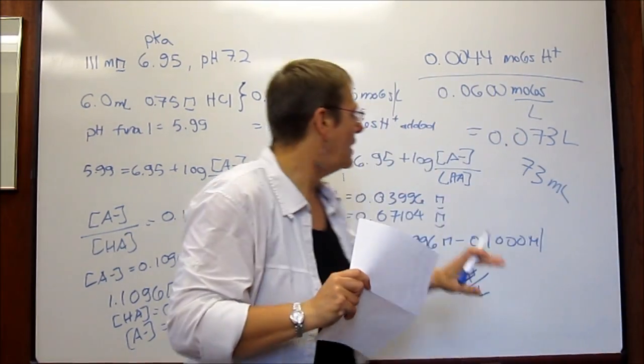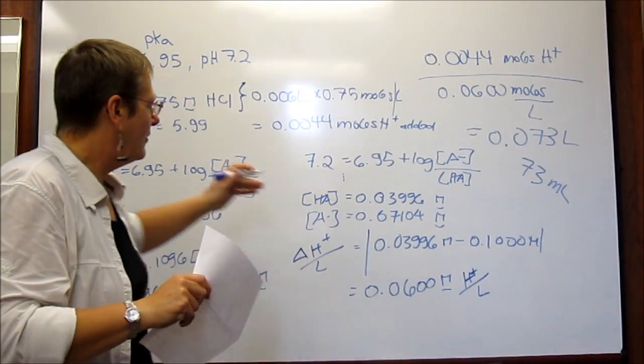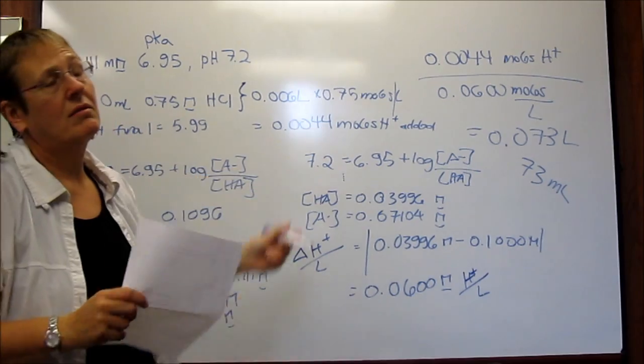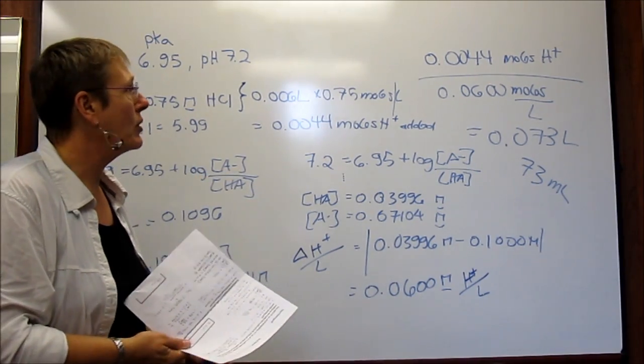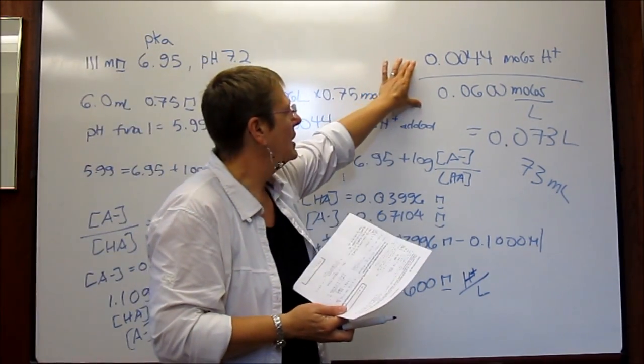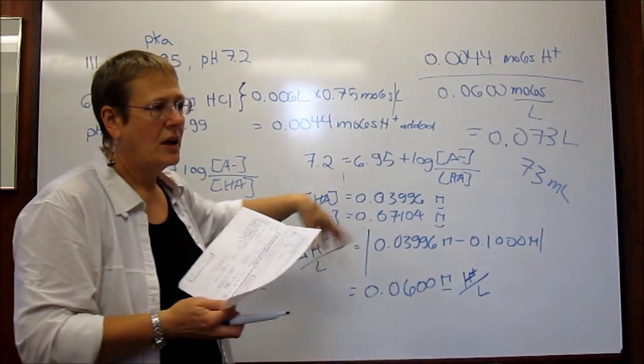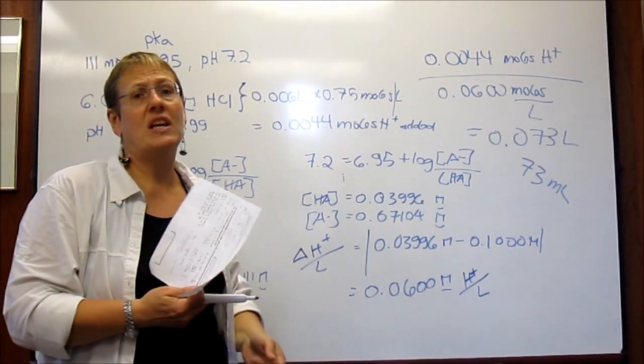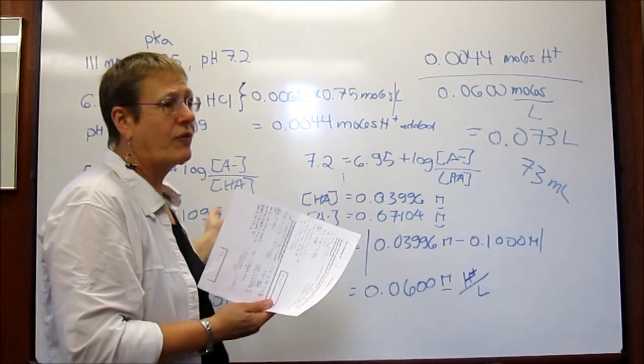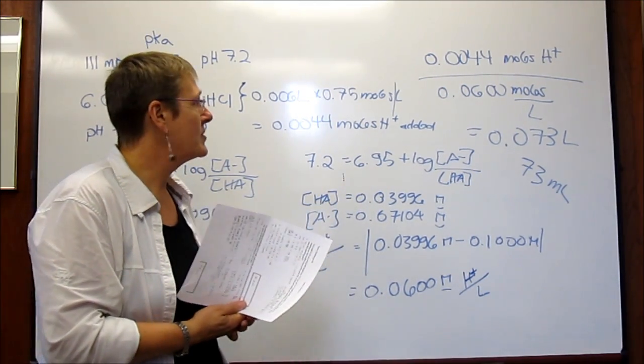So it's just a way of thinking through the problem: you figure out the change per liter and then figure out the change per a smaller volume. The whole point of these is not to be ridiculously mathematically arcane, but the idea is if you understand the problem really well, you can do it forwards or backwards or sideways. So hopefully you get that.